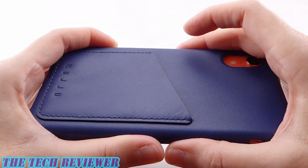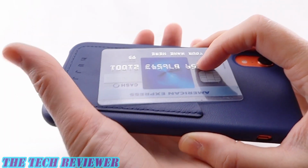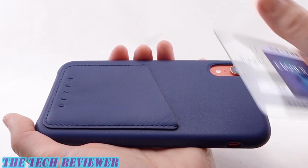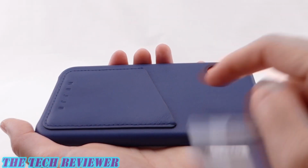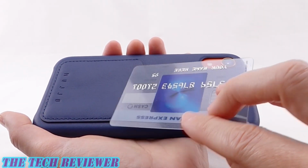It can potentially damage your cards. This may be an issue with damage over time. It may be that you put this to wirelessly charge and one time is going to be fine, another time is going to be fine, but maybe on the third time it causes a problem with your cards. I don't think it's going to hurt your phone, but it might damage the cards. So just to be on the safe side, it's probably a better idea to take any cards out before doing wireless charging.